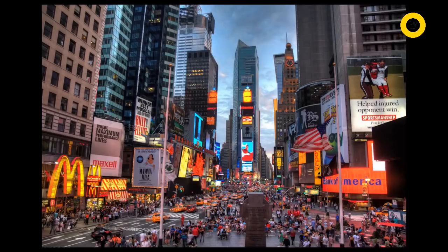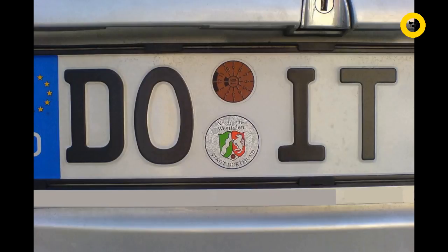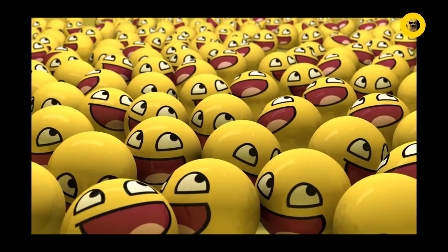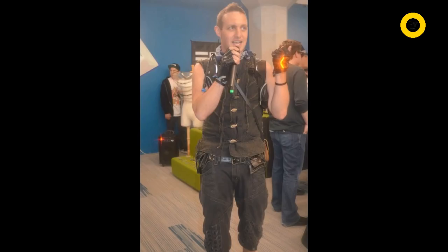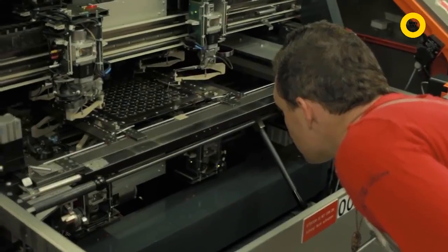So I call my friend from New York and say, 'Hey, want to fly to San Francisco and make five more outfits and put them on the runway?' He's like, okay, so we do it. One of the five outfits was the original turn signal gloves, and everyone loved it. So now I'm on a mission to make electronic gloves for everyone. I asked my friend Marat, who made circuit boards for his jacket, if he could make my circuit boards. With Marat as my co-founder, the gloves look awesome. I quit my job at Google and work full-time getting the gloves ready for production. And now here we are.